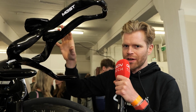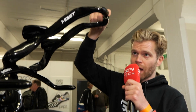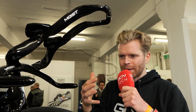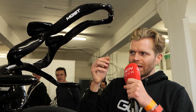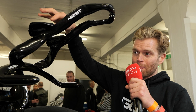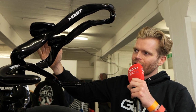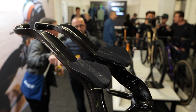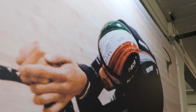This is to circumvent one of the mad UCI rules, which is that the height of the top of the tri-bar extension has to be within 100 millimeters of the arm pad. This is almost like a penalty for bigger riders like Filippo Ganna. It doesn't specify in the UCI rules whether that's arm pad or elbow pad. So rather than have the pad in the standard position, which is to support your elbow, meaning it would be further down here and contravene that rule, they position it further up here so that it's on his forearm and doesn't break that 100 millimeter rule. This effectively allows him to get that high hand position where his head is hidden behind his hands.